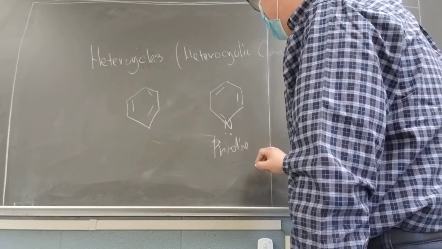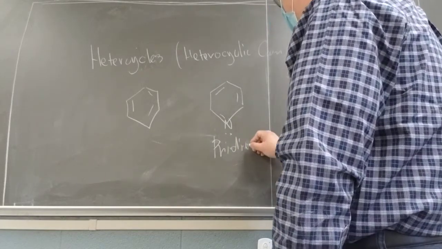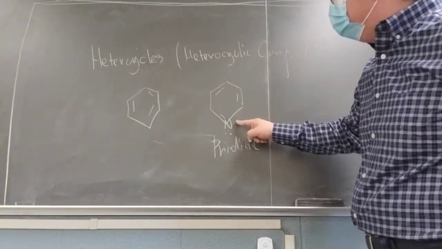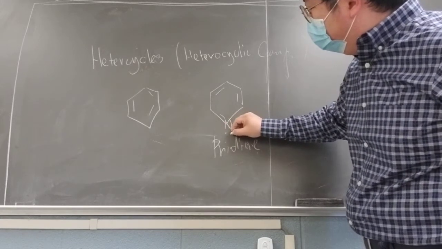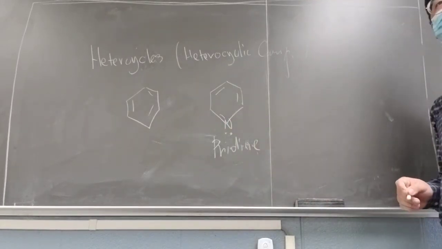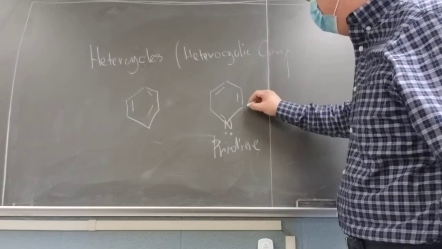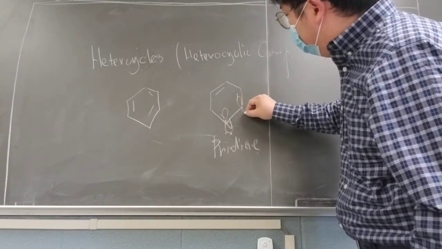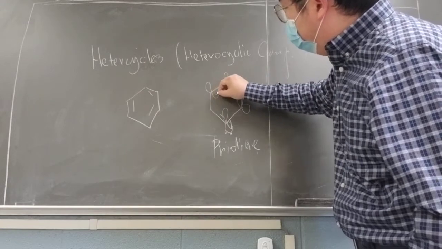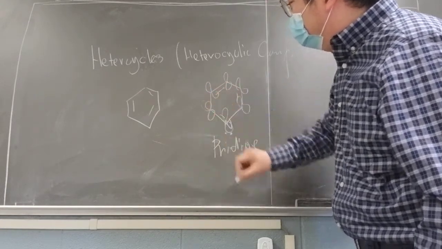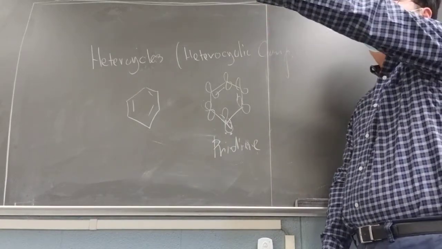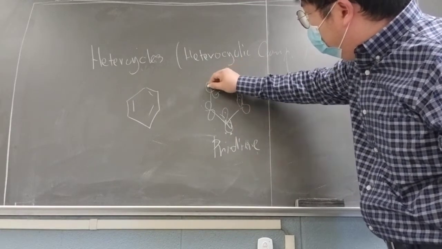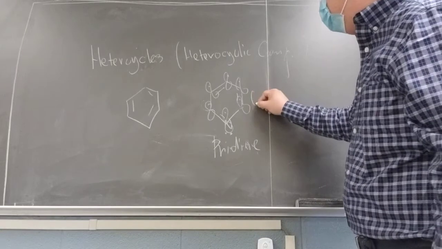This is a pyridine. It has the nitrogen instead of carbon in this position here with the lone pair over here. So this is also a good example of an aromatic compound, because nitrogen also has the p orbital. If you look at the position of nitrogen in the periodic table, it is in the p block, right there. So you can count 1, 2, 3, 4, 5, 6. That will show you 6 pi electrons.